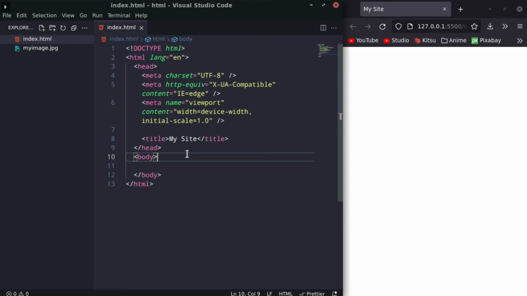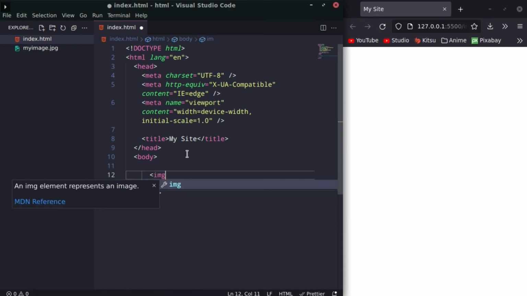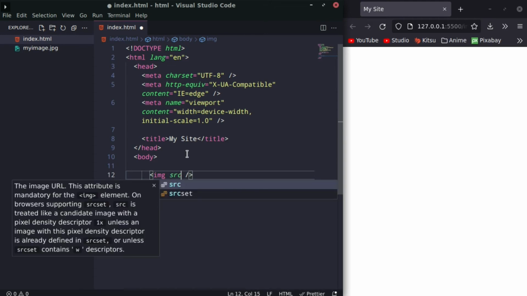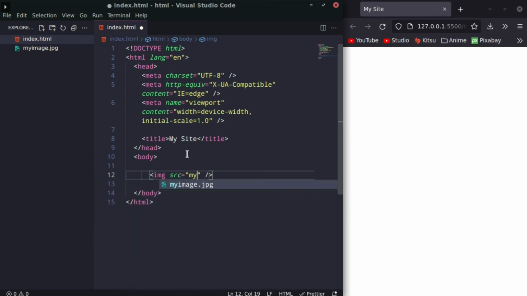Now, here we have the ability to add an image, and it's as simple as creating an image tag, so img, and then self-closing it. Image tags are self-closing because they pass all their data in via attributes. For example, the source attribute takes in the image itself. So myimage, and this can be any name as long as it ends with the correct extension. Take note, if this wasn't a JPEG, it might have been a PNG, then you'd have to say PNG here instead of JPEG. Whatever this extension is, it's very important.